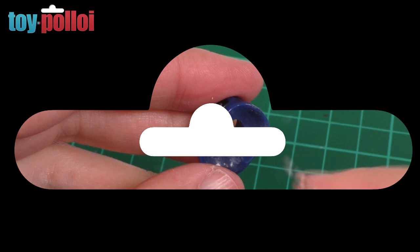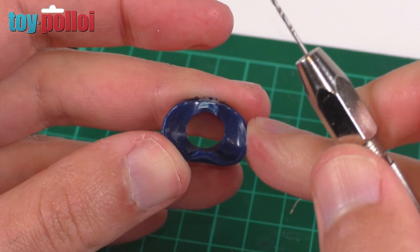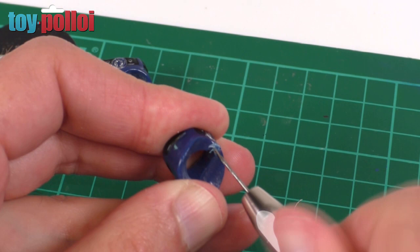With the pelvis, it's exactly the same process, except I have a slightly bigger drill bit in my pin vise here because obviously the paperclip is a little bit thicker. So again, I'm just going to carefully drill a hole into the cracked area where the plastic has snapped. On this pelvis, it does seem to be a pretty thin piece of plastic there, so it's going to be awkward to get the hole drilled, but I should be able to do it. Just have to go extra carefully when it's thin plastic like this. Some of the pelvises on other G.I. Joe figures are a bit thicker, so there's a little bit more leeway. This one seems particularly thin.